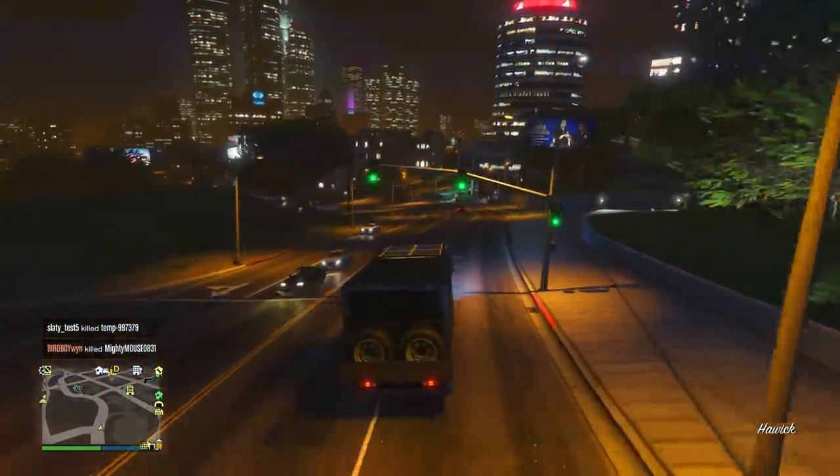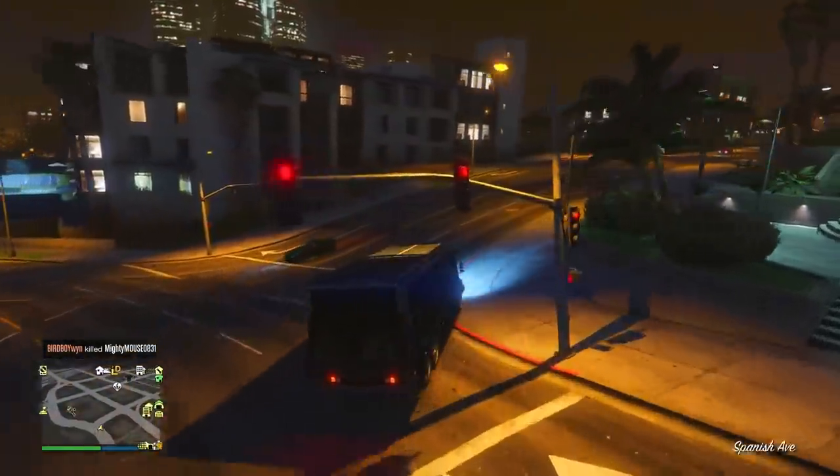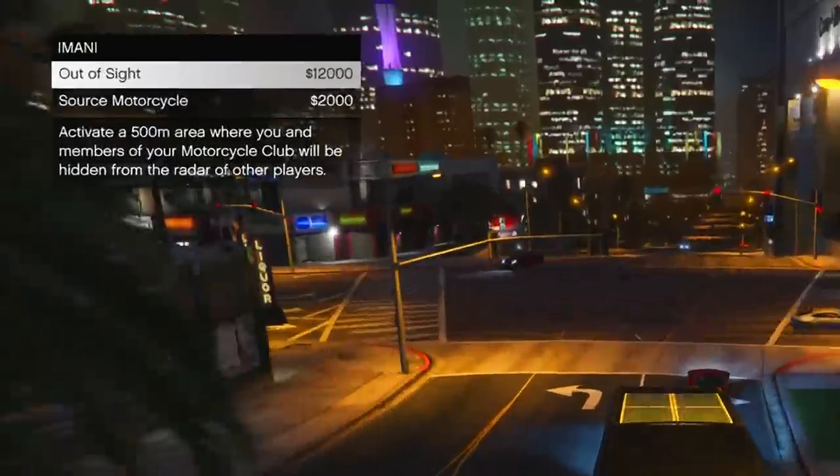Anyways, once we get the juicy blip, I'm gonna try leaving it somewhere on the map where it's hidden. You know, like in one of those unopened garages, the ones that you can enter. Then I'm gonna call the one and only Imani, and we're gonna request out of sight.